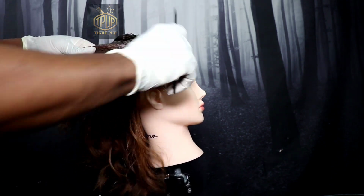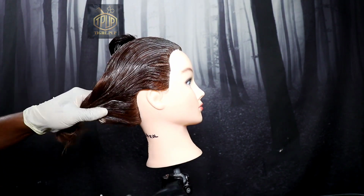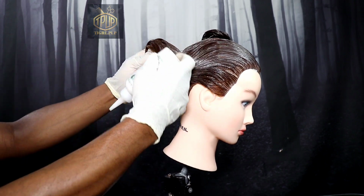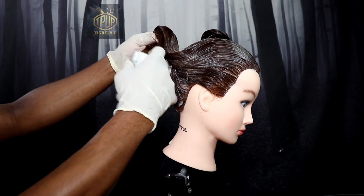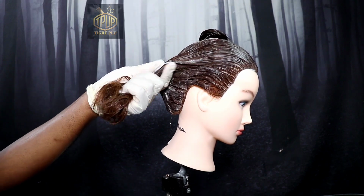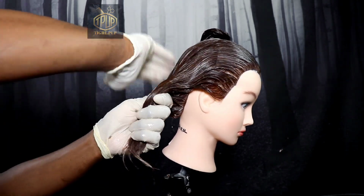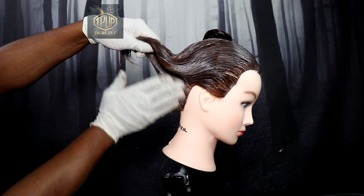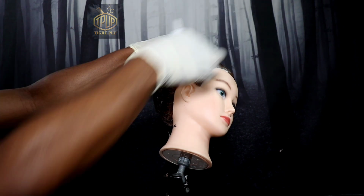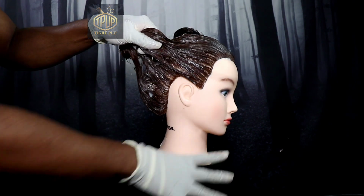So yeah, the Natural Instincts time limit is like 20 minutes, whereas the Wella coloring is 35 for regular application and 45 for gray coverage. That's the reason why I did the Wella first, because it takes longer to process, the 35 minutes. So it's a difference of, I want to say, 15 minutes, if I'm not mistaken, 35 and 20. So I left it on for 15 minutes, and then I went and applied the Natural Instincts so that it can all process at pretty much the same rate.